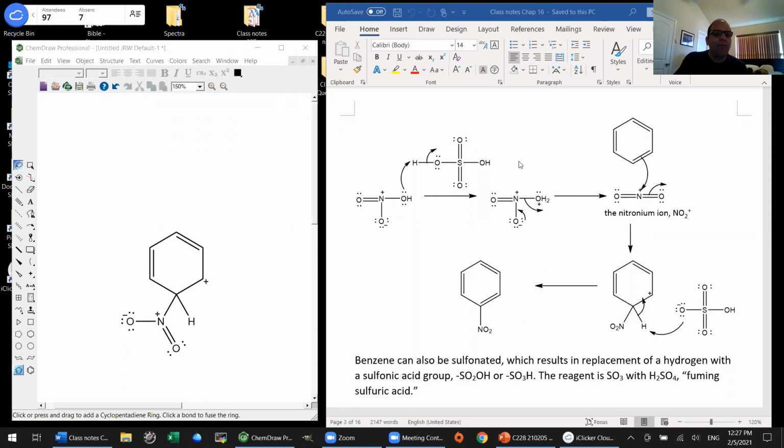Would it have something to do with being more stable without the attached water? Probably. That could very well be it. I mean, with the water attached, you've got two adjacent plus charges. That's not so good. So I think looking at these two species, it makes sense that this one's more stable.